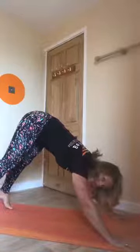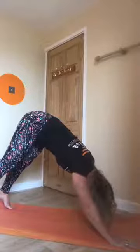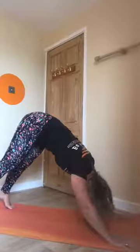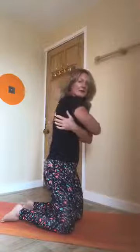Hopefully you can see my back is flat. Lift up through your hips. And just have a bit of an experiment to see if you can feel that work. You should be really active, you should be working through your shoulder blades, through your muscles in the side of your back here, your lats, in order to squeeze those shoulder blades and you should feel that action in your upper back.